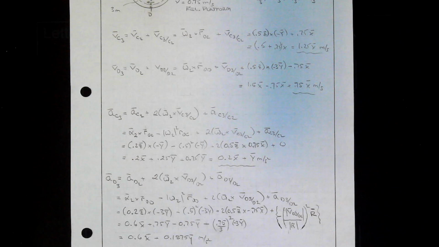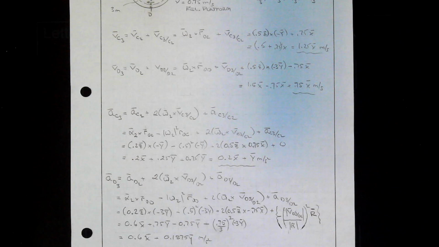Now we have these terms. Plus 2 times this cross product. Omega 2 is the merry-go-round because it's touched everywhere. Cross that same VC3, VC2 we had a little moment ago. Okay? Well, we know all those terms. When you do Coriolis, this term is always known. If it's not known, you screwed something up previously.